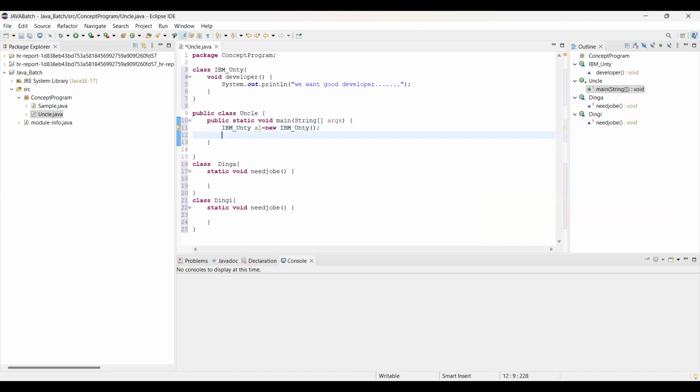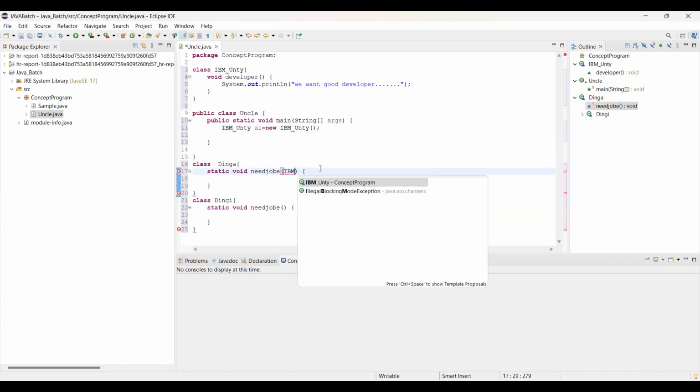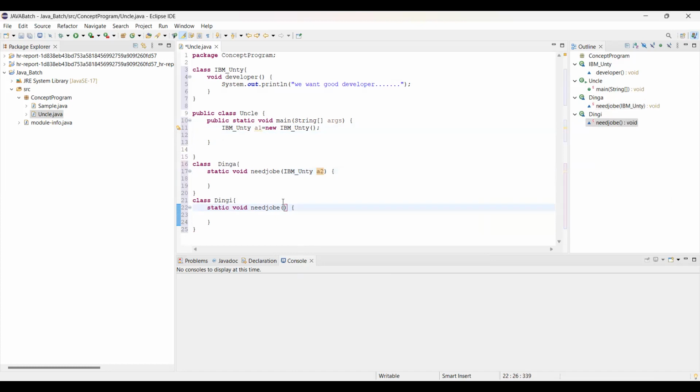And in this, the reference variable is passed. Here, creating a reference variable for IBM auntie. This is A1 and A2, and here also create IBM auntie A3.